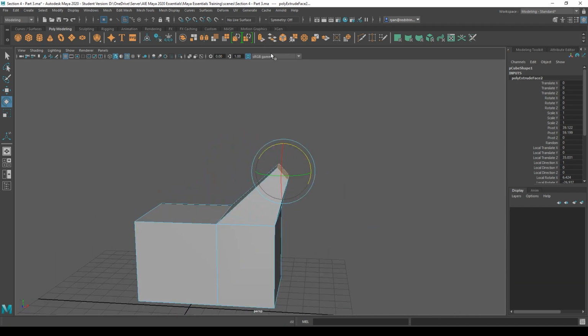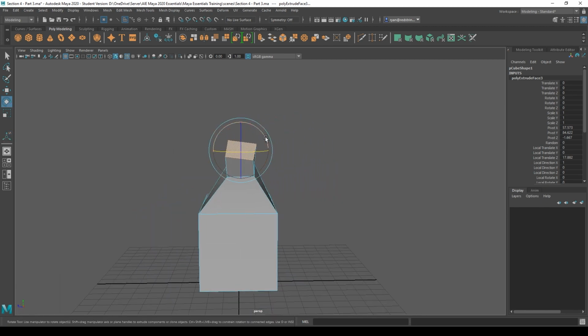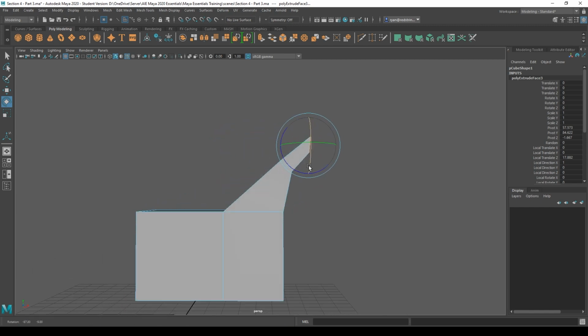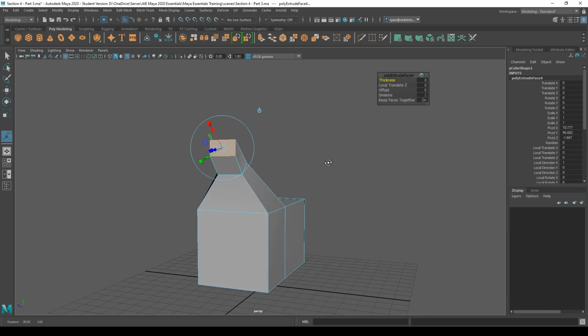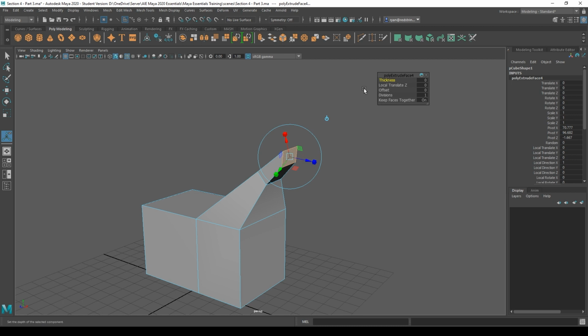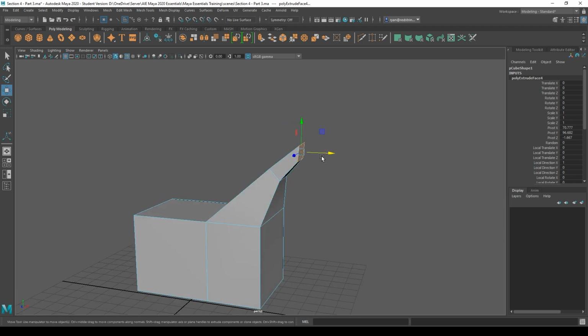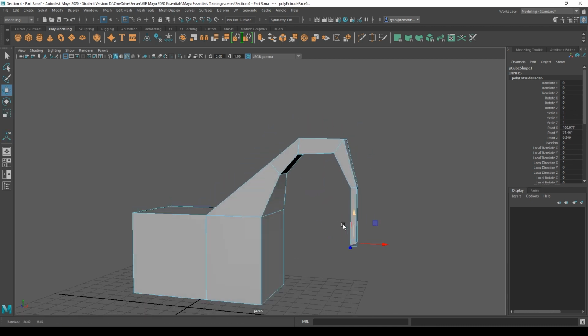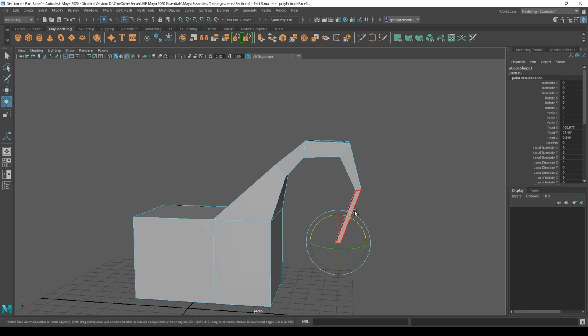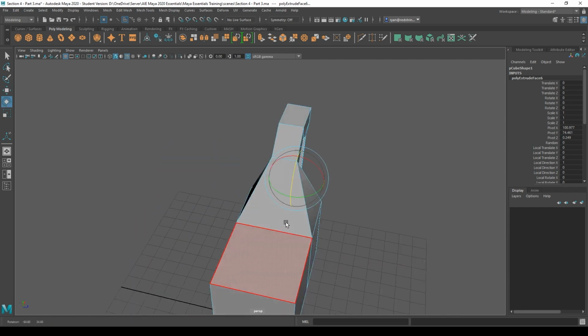Now again, I can go back into extrude, pull it out, rotate it, and I can just carry on doing this until I get to what I need to do. So rather than going up to our menu bar here, I can press G on my keyboard, which will repeat the last tool that I've used, which in my case is the extrude tool. So I can press G, press W, move the face, rotate it, press G again, and then move the face, rotate, maybe scale it down, and then press G again, and so on and so forth. And as you can see, I'm making something with a weird handle, it seems, or a misshapen elephant.